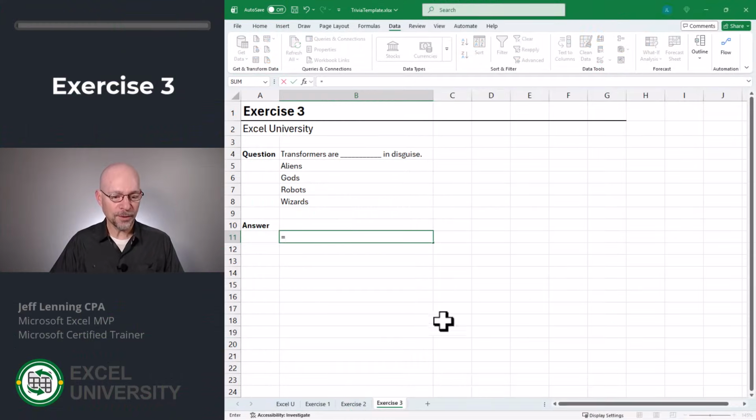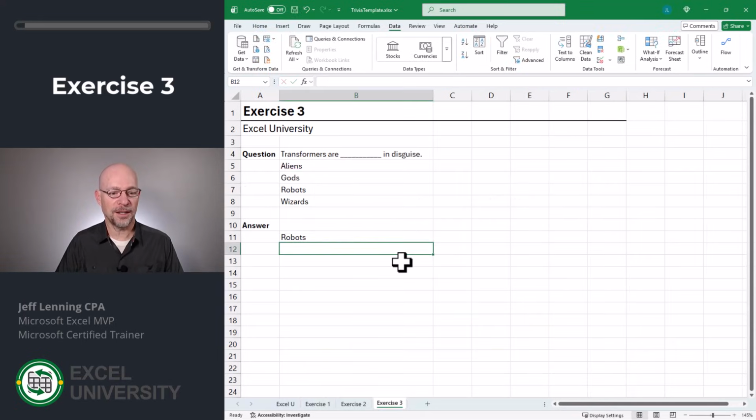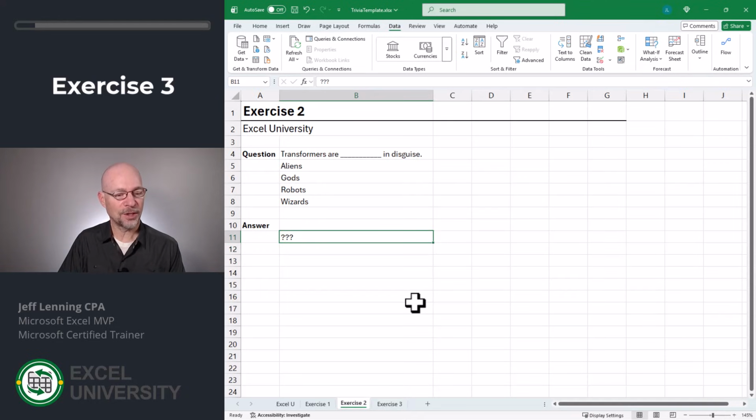Perfect. Now, how do we want to display the answer? Well, there's a bunch of different ways to do this in Excel, but let's take a look at one way in the next exercise, exercise 3. Okay, so one way to do it is just to go equals, and then we can cruise over here. We can just pick the first cell and hit Enter, and that's just going to bring it in. And that way, if we want to look at the question without the answer, we just go to this worksheet. And if we want to see the answer, we can just tab over to the next worksheet.